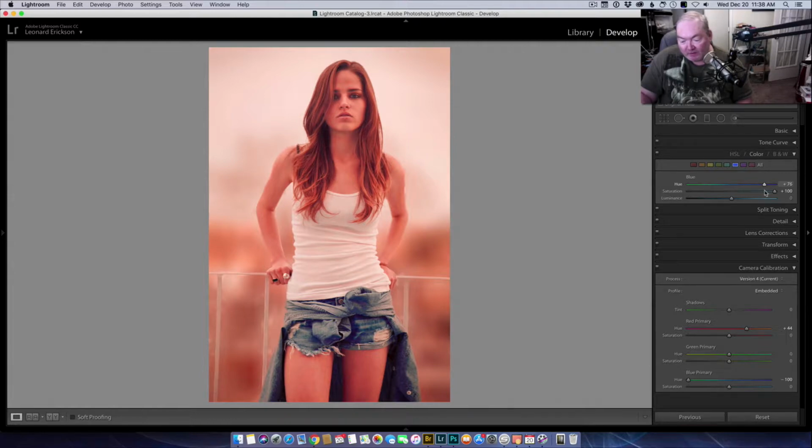Okay, because I want to retain the blue even though we're split toning. That's about as far as I want to push it. And I don't want to oversaturate, so I want to come way down on the saturation. And I'm thinking that's pretty good right there. Again, what we're doing here is we're introducing tones into the shadows, into the highlights, into the image. And we're making the image right now softer, more congealing, and giving it that soft hipster look, as I say.